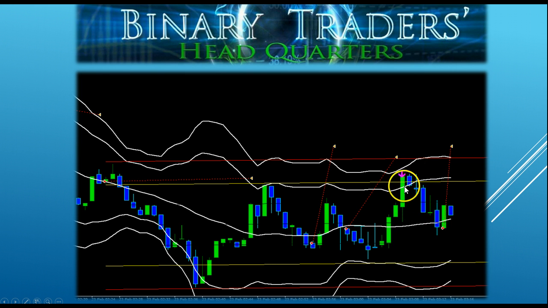Now, when it comes to the signal candle, which is the candle the arrow fires on, you may see your wick breaking Bollinger and touching your trend line, or breaking your trend line with the arrow. And that's okay. But even better, guys, was when the body of this candle is breaking your Bollinger Band, breaking your trend line, firing off on a purple arrow.